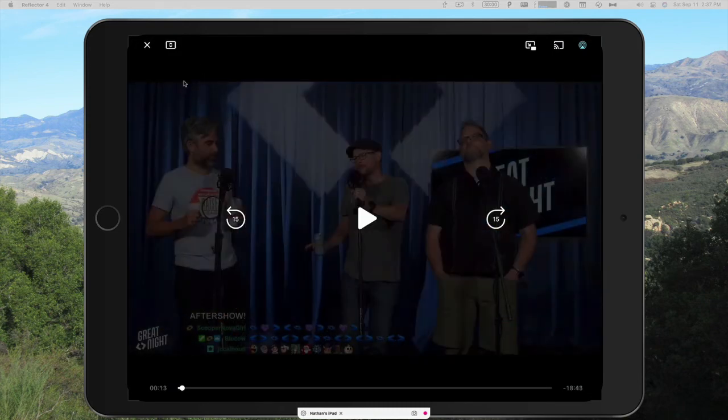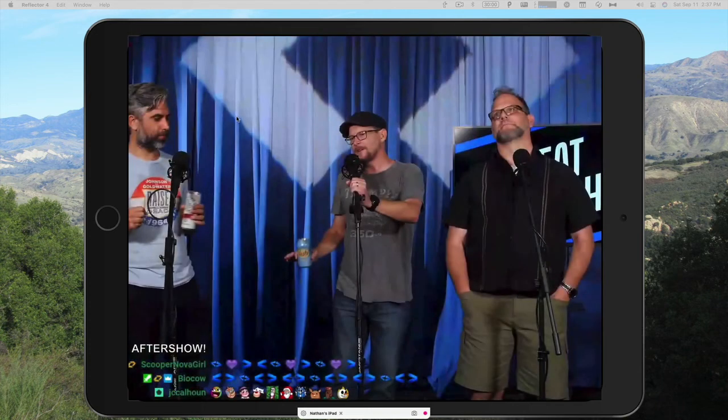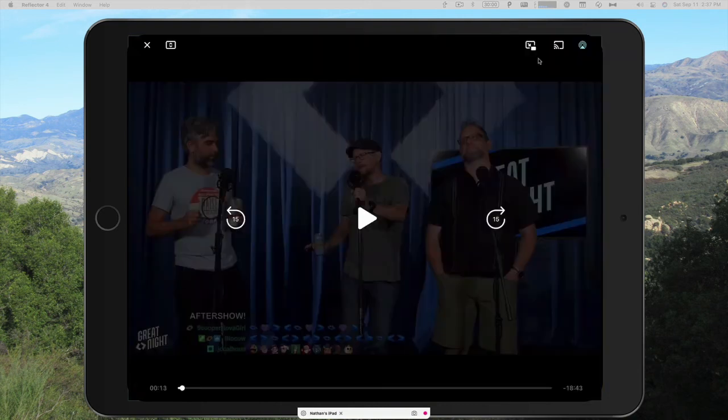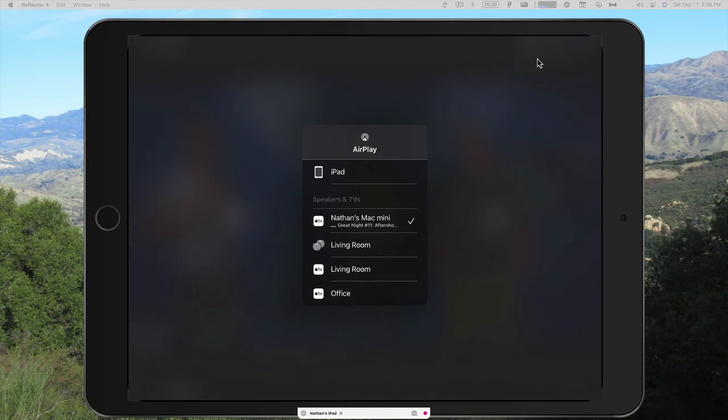You can either show it in widescreen or fill the screen, although it cuts off the sides when you do that. You can also do picture-in-picture mode and AirPlay it to other devices that are in your house.